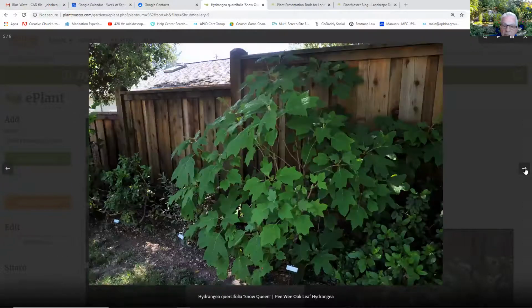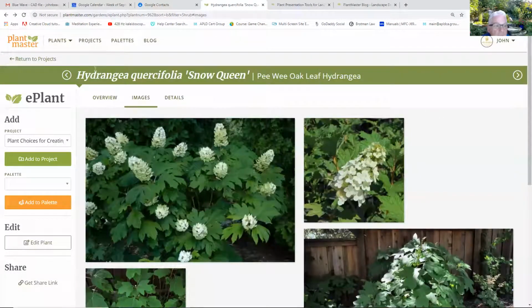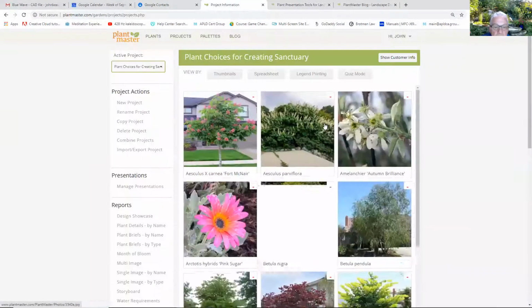It also has great exfoliation on the stems, if you're able to see that. Look at this one, a nice big one, just covered with flowers. And these come late in the summer, around August is the time for them to bloom. Again, another time when a lot of other plants aren't blooming.